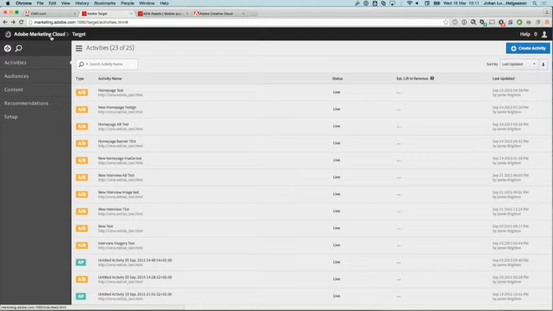But the idea here is that I've taken the pictures, plural, Tommy has made for me, and I'm coming in here to my Experience Manager, Adobe Marketing Cloud. I want to do some A/B testing. How many of you here know about A/B testing? Awesome, I don't have to explain that, we'd waste so much time. So I'm going to do some A/B testing, and I'm using Adobe Target Marketing Cloud solutions. I already prepared these, so I don't have to go through the mundane task.